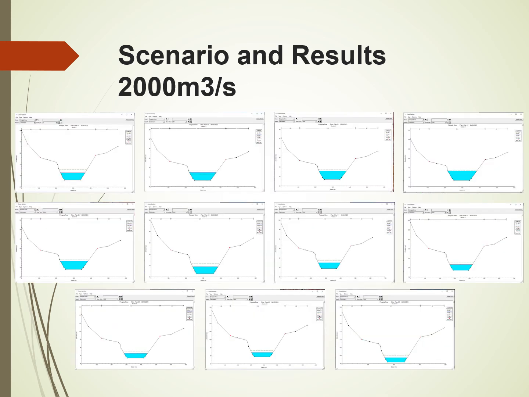Over here we have our output data for the cross sections of the river. On the bottom right is the most upstream point, where we can see the water level is quite low, but it gradually tends to get deeper, especially from station 3500 back down to station 0. And there you can see in the top row of sections how the water level was increasing because of the gradient that flattened out in that area.